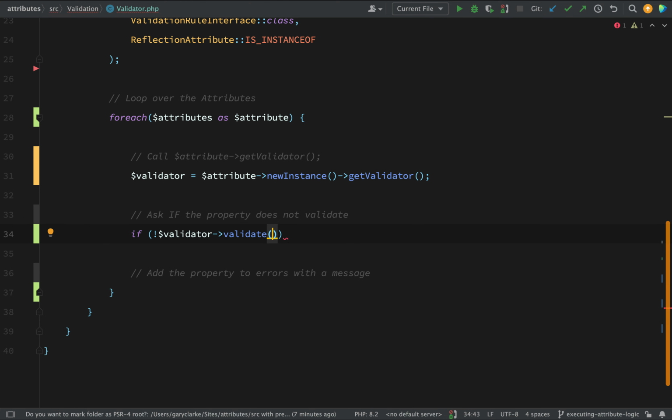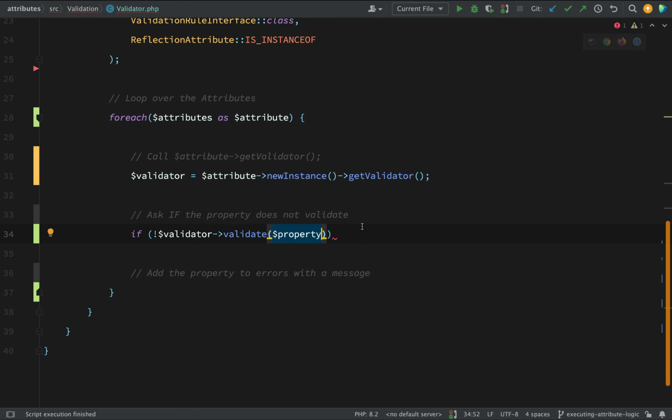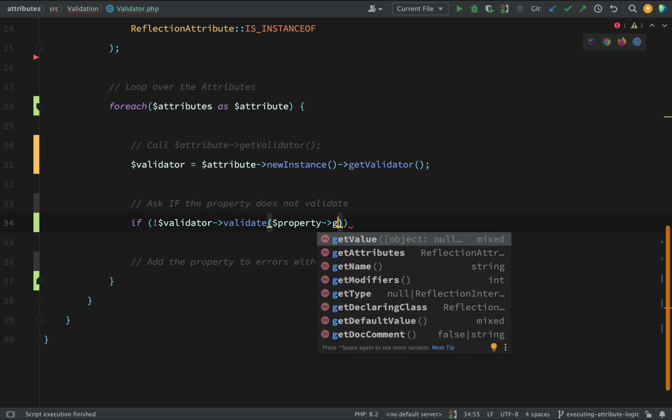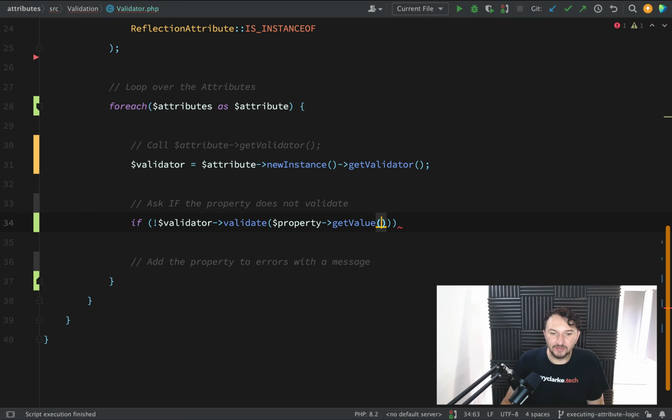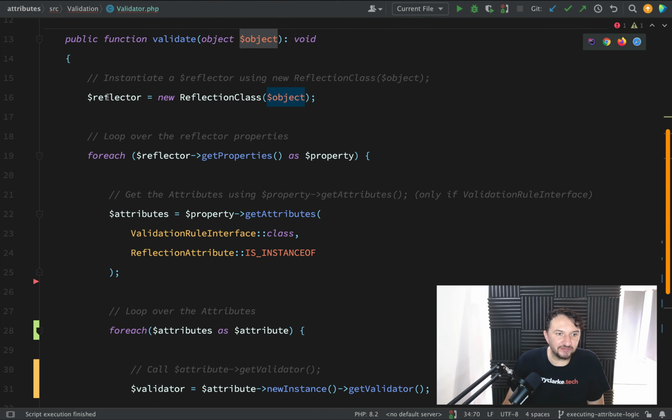What are we validating? We are validating the property value. So we are looping over the properties. We want to get the value of that property, but we also need to pass in the object which the property belongs to. If we look at how we created our reflector object here, there's two ways of doing this.